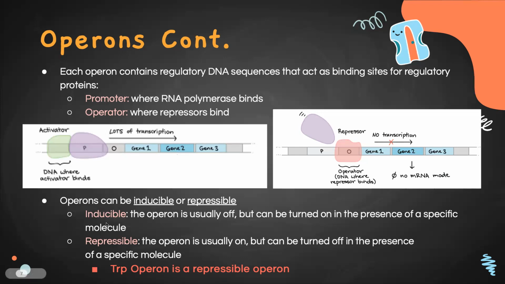Yes. We didn't learn that in class. We have to know it. For which part? The inducible part. Oh yeah, so inducible is just the opposite of repressible. I don't think you learned it specifically because we're learning about the trp operon, which is repressible. If you learned about the lac operon, she talked a little bit about that from your freshman bio class, that would be inducible. But you don't have to know too much about inducible for this class.